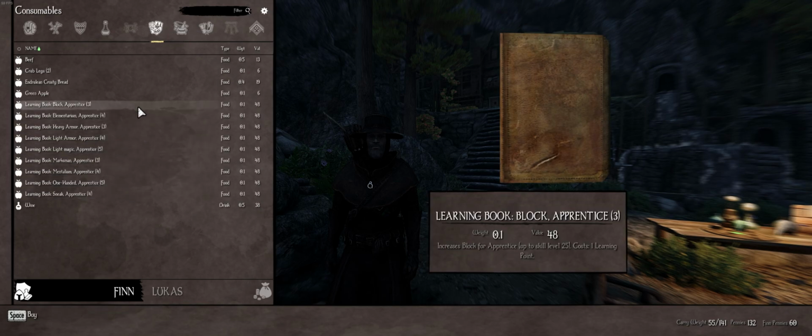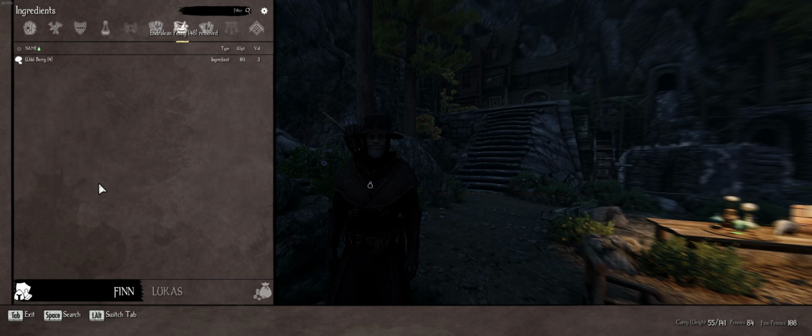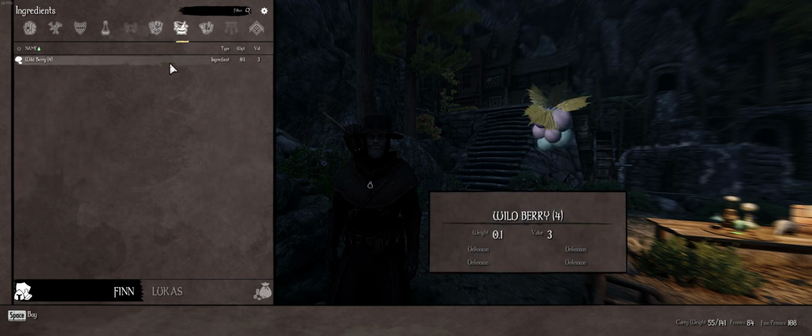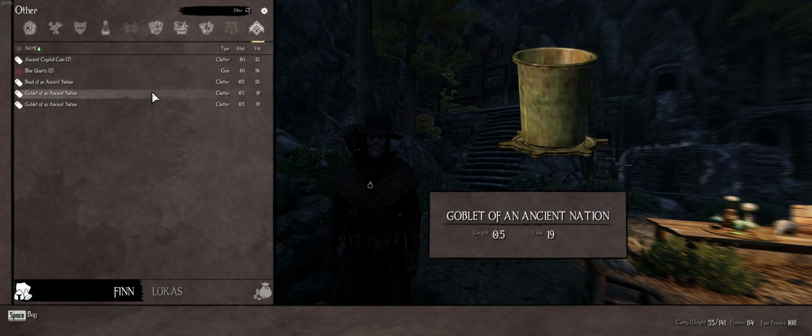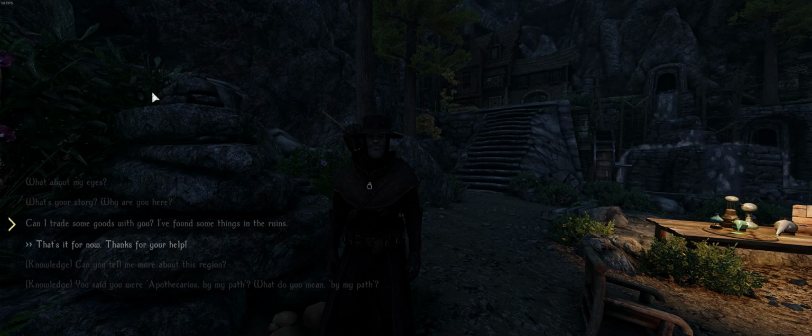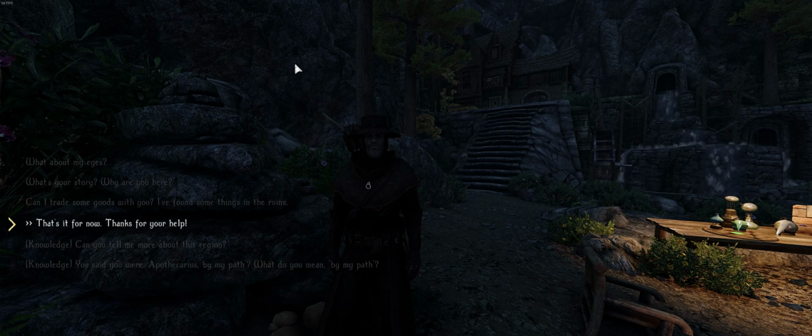Learning books to learn stuff. Maybe let's... I don't know what schools of magic I'm going to specialize in yet. So let's just get a one-handed book, because we know we're going to have a primary weapon most of the time. Wild berries, I don't want them. Okay, that's all we do. Thank you, Finn. That's it for now. Thanks for your help.